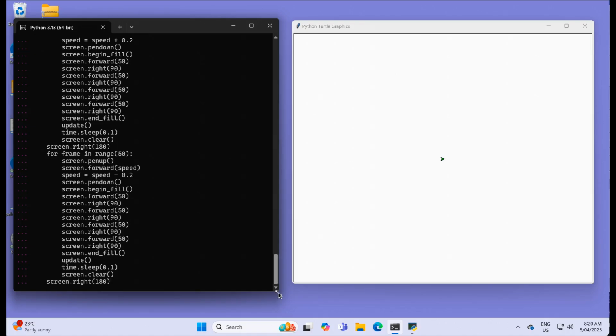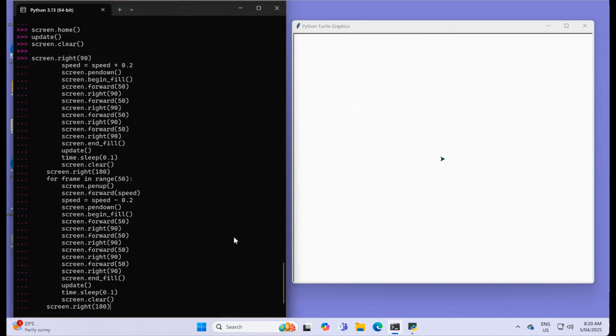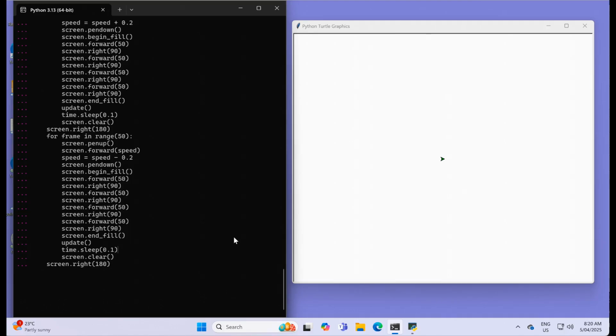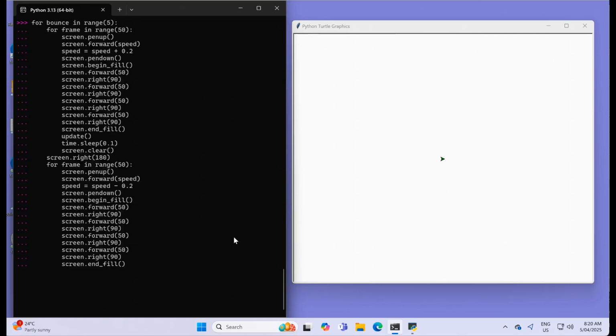Now, make this a little bit larger so we can see all the code. Scroll as much as we can. So there's our bounce 5. So this bit here was almost right, but we have to move it over. So when it went right 180 and pointed upwards, it worked, but it was drawing the square one square over, so we need to bring it back again.